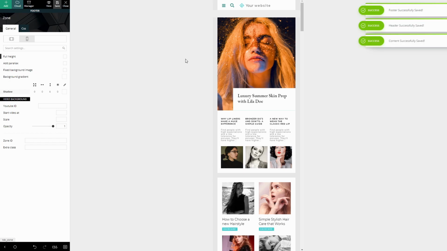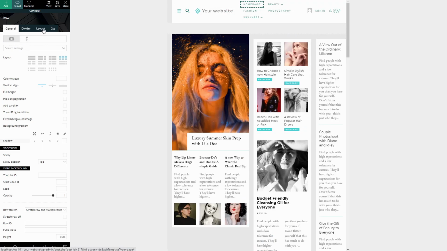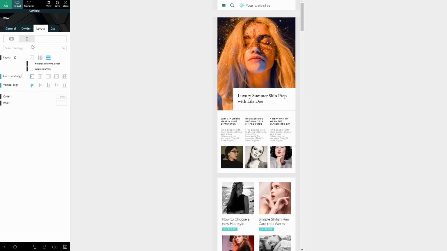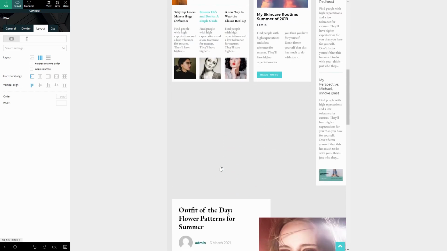The next step to adjusting the mobile page across devices is to click on the tablet device in the tagDiv composer. Now, on the first row of the page, go to the Layout tab. Click on the Columns option to enable splitting the row into columns on the tablet device. Go to the mobile viewport now. Choose the row split icon in the Layout tab. Save, and do this for the rest of the rows on the page. Amazing! Your mobile page is now ready to be explored by all of your viewers.